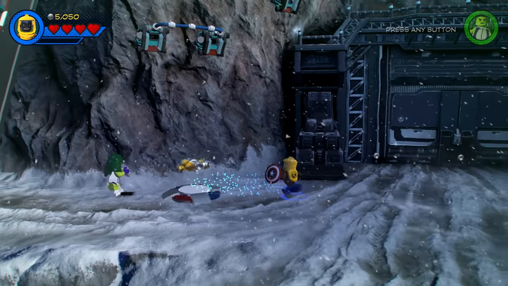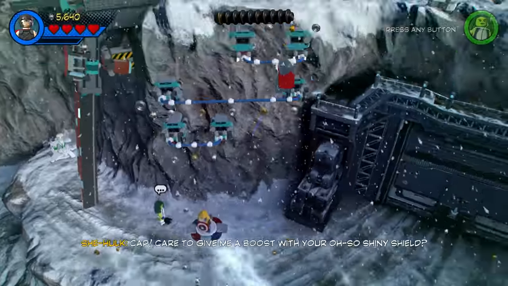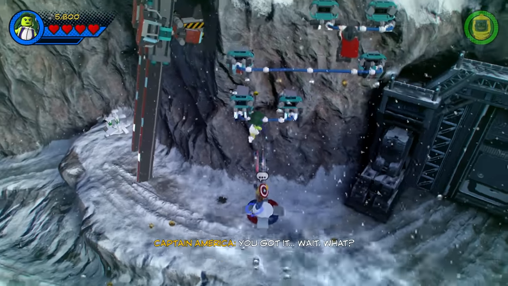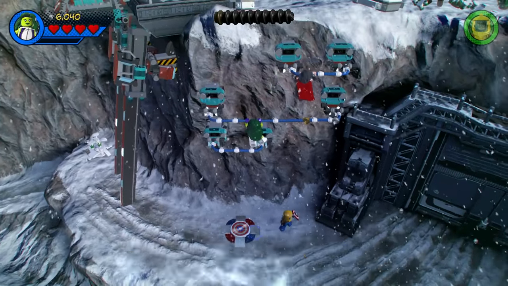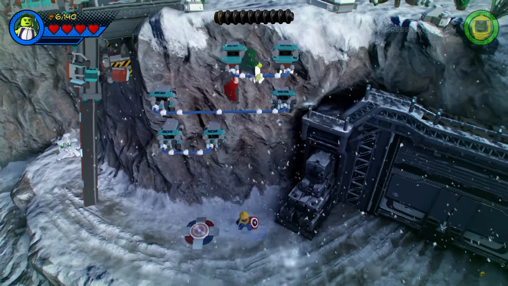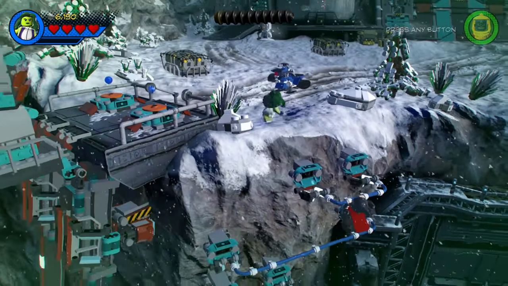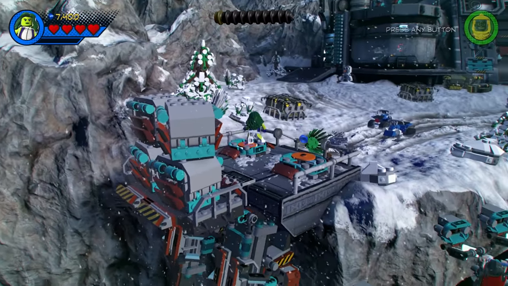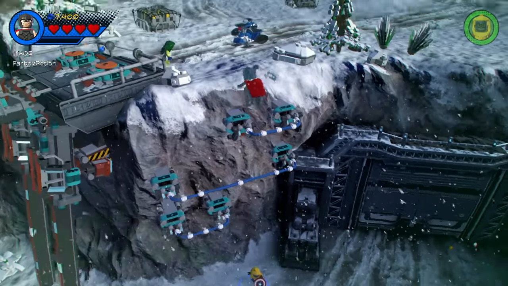Ooh, okay. That's a jump pad. Care to give me a boost with your oh so shiny shield? Sure. Here you go. What? Booyah. All right, good stuff. Now, Thor, of course, doesn't need any boosts because, well, he can fly thanks to Mjolnir. So that allows him to do some of that flying business.